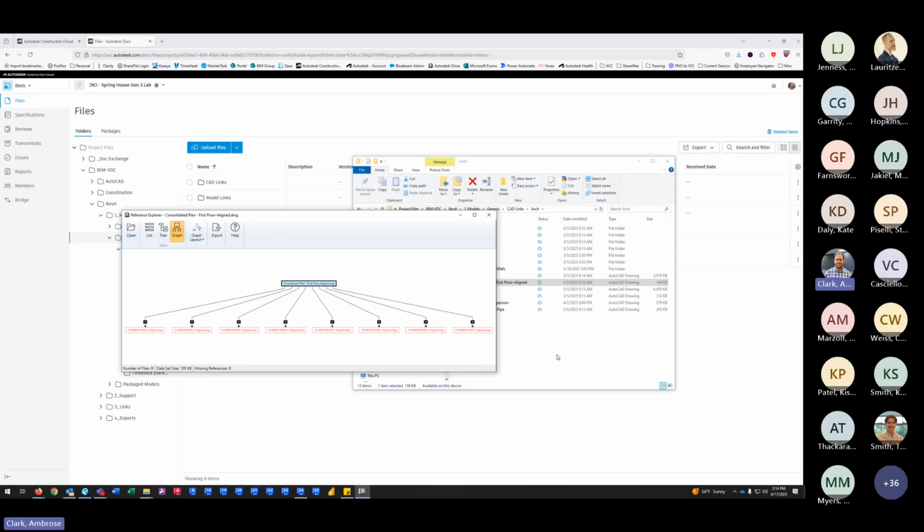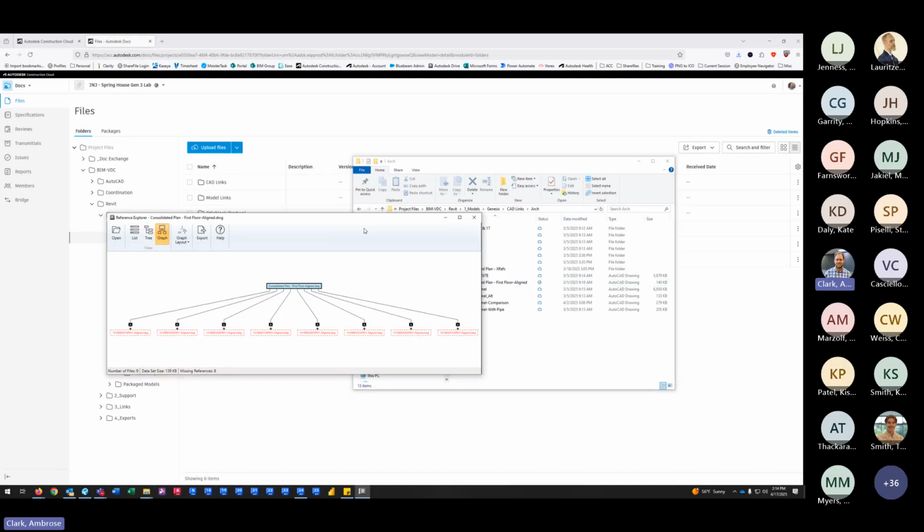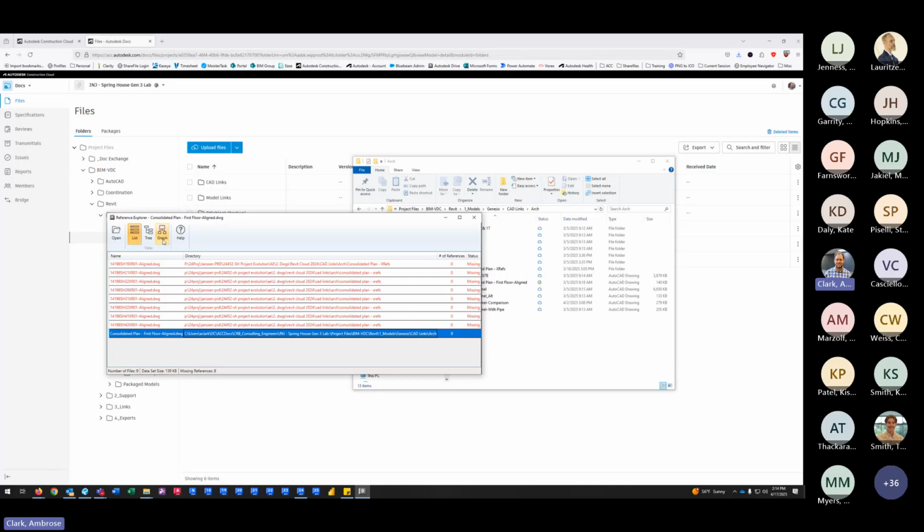It kind of is a way to help you, especially if you're uploading local CAD files to the cloud. It helps you know what other CAD files you might need. Like if you're putting a sheet, like a detail sheet or something in the cloud, it'll tell you what other files might be referenced into it. And you can look at it as a list, a tree, or a graph. I think you can just remove it, or you can just close it.